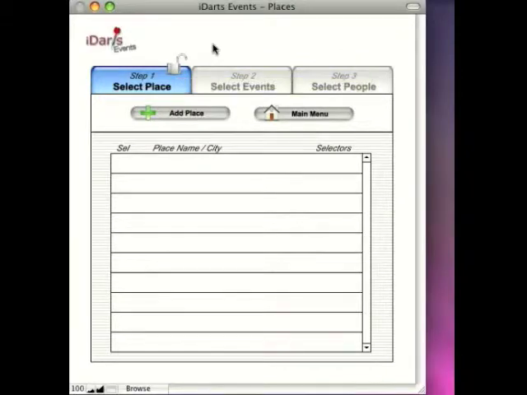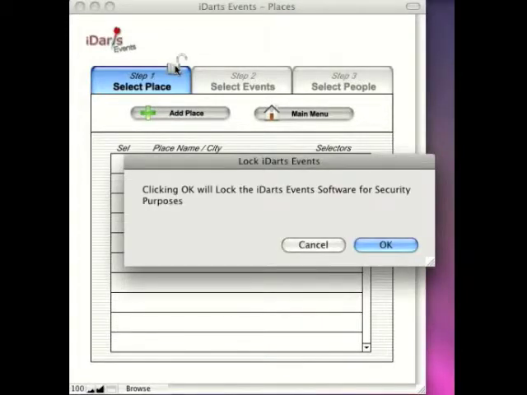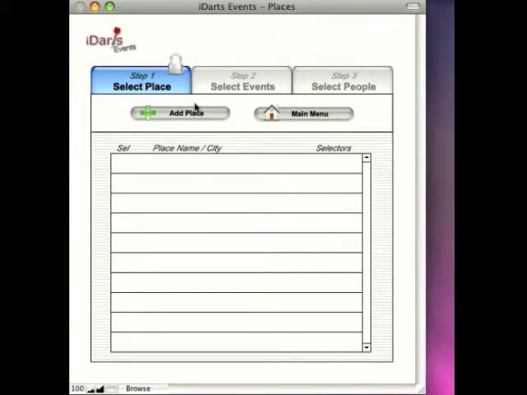Here you'll notice that the lock is in an unlock position, in which case you can move around and do everything that you would like. If, for example, you needed to lock down the system, that you were going to step away, you would just click the lock button, and by clicking OK, it has set it to the locked position. Nothing will work at this point.